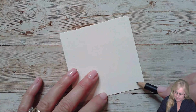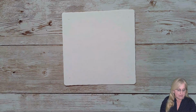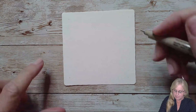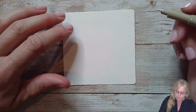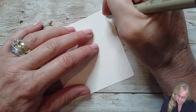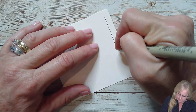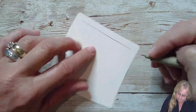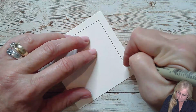Okay. And then the next step is a border. I'm gonna go ahead and do it with my Micron 01 pen, just to save me a step. Sometimes I go ahead and put the first border in with pencil, but today I'm gonna just do it with pen to save some time. So I'm gonna take my pen here and just connect the dots. And this is all I have to do for the border.